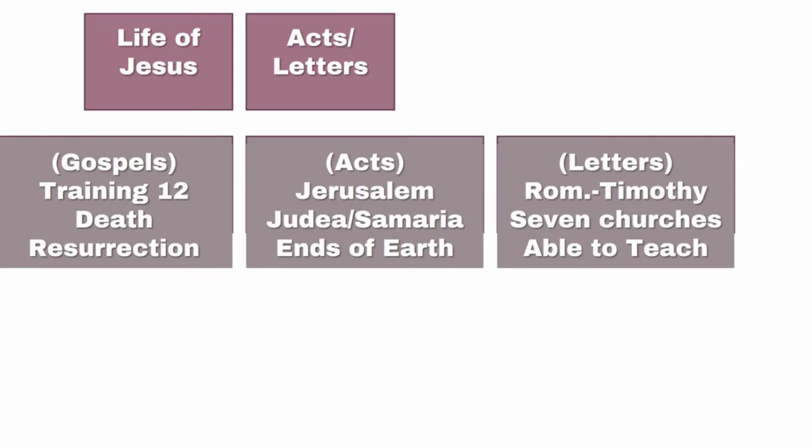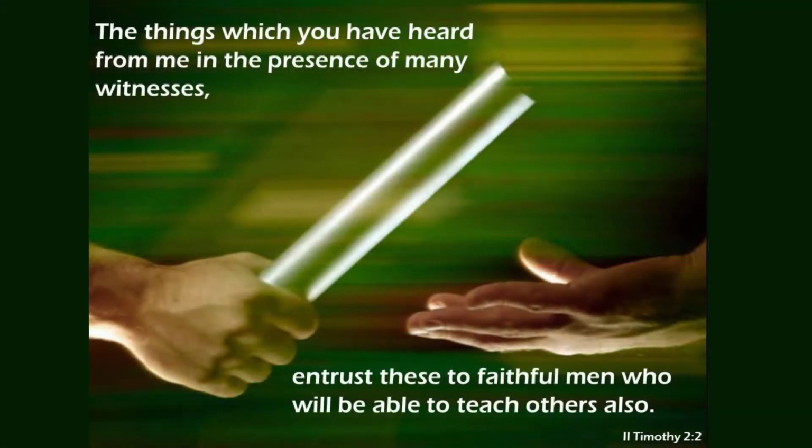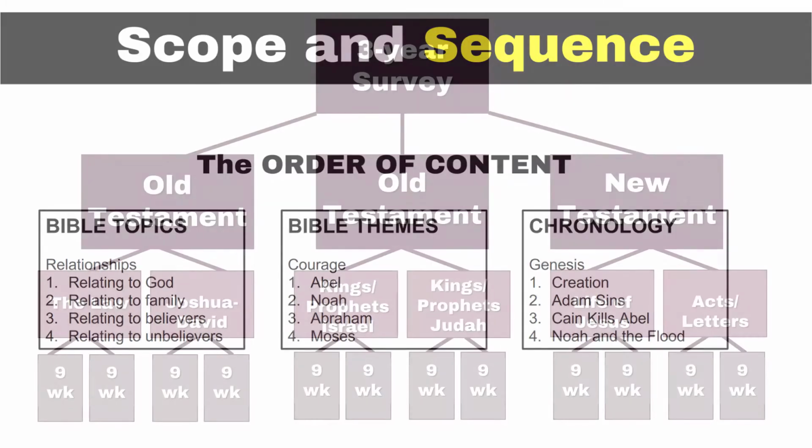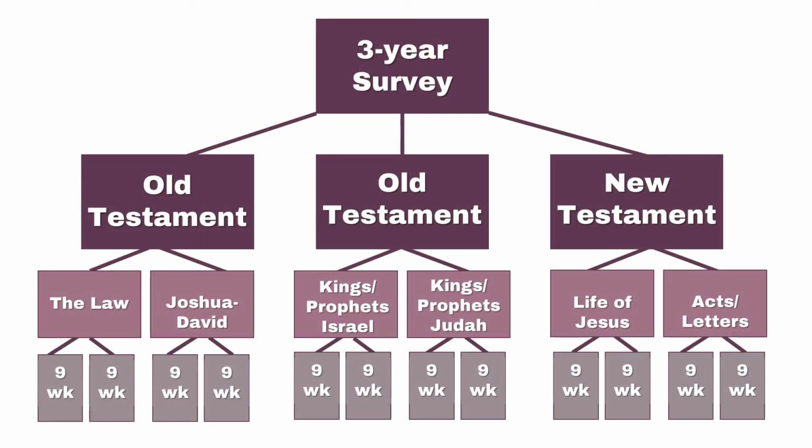Now we are at the end of our 3-year survey, and I include a mini course for the 8th grade called Able to Teach, which gives them practice doing Bible study and teaching a Bible lesson to the younger students. This is the application of Paul's message to Timothy to pass along what he has received to faithful men who will be able to teach others also. Although there are many ways to develop a scope and sequence, this chronological approach demonstrates the steps you could take if you had only the Bible and were developing an historical survey course.